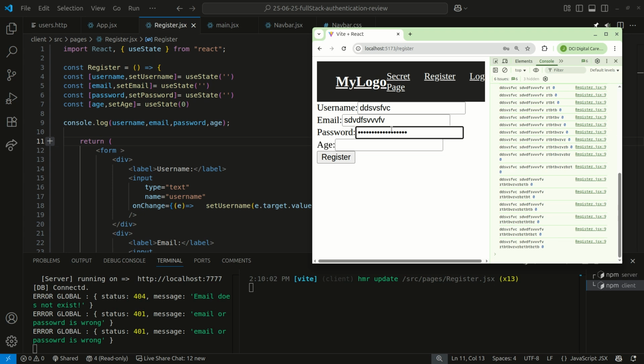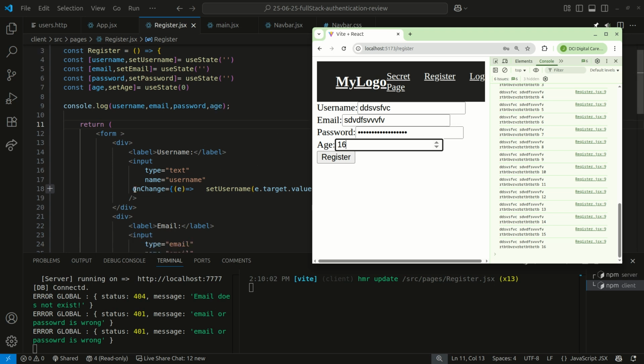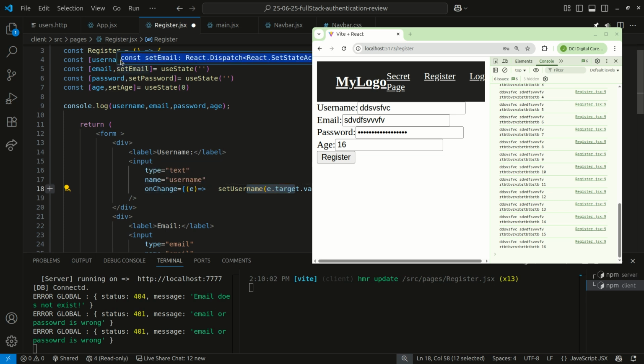This is password, and the age. So we have access to all of the inputs. Does that make sense? Great. That's how you can get the value from any input. You need a state, onChange, and set. That's it.